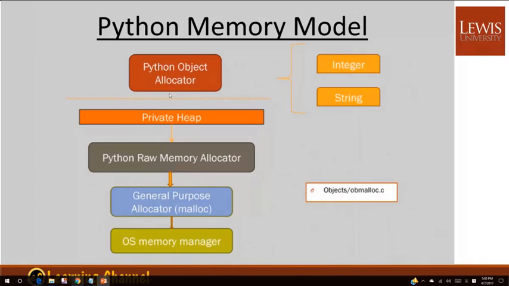But on top of it, what you see is that you are talking with the interpreter. So that is actually object-based. So Python is actually divided into two parts. One part, for the people, you are dealing with the object memory. On the other hand, you have the interpreter itself that is actually running like a C program. So that's the Python memory model.